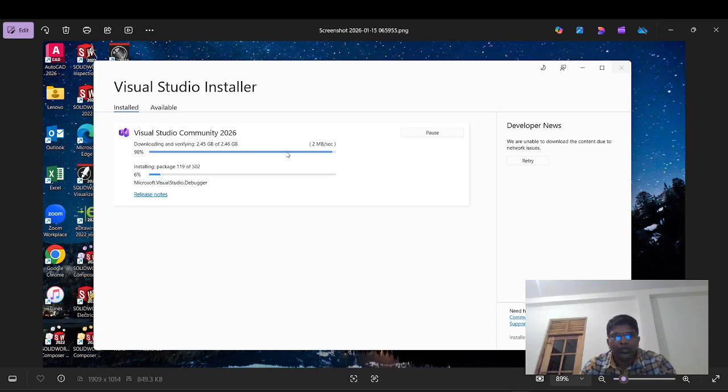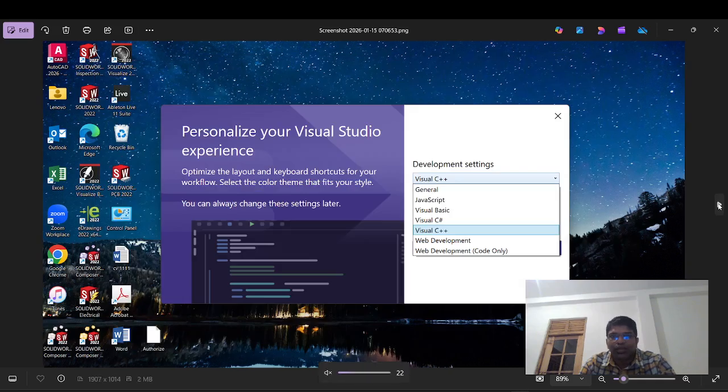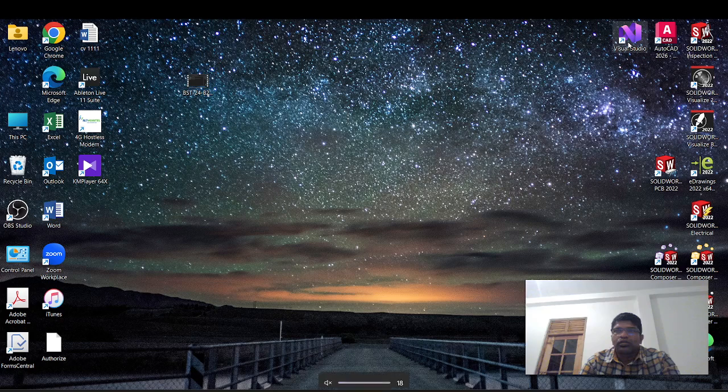We can see the progress bar, and after the installation we can see the Visual Studio C++ like this, guys.